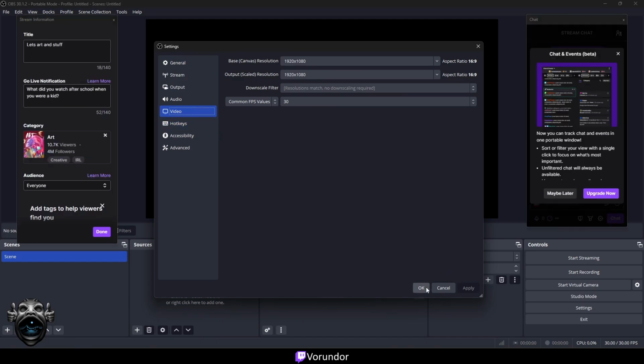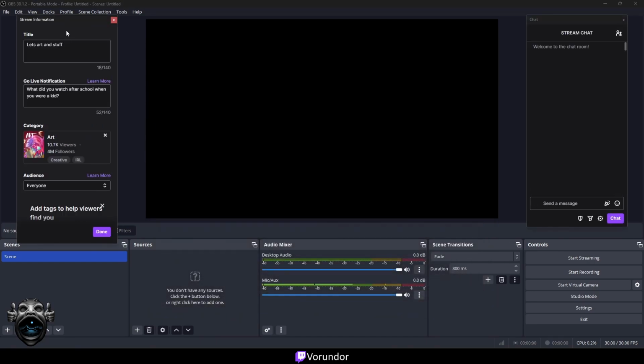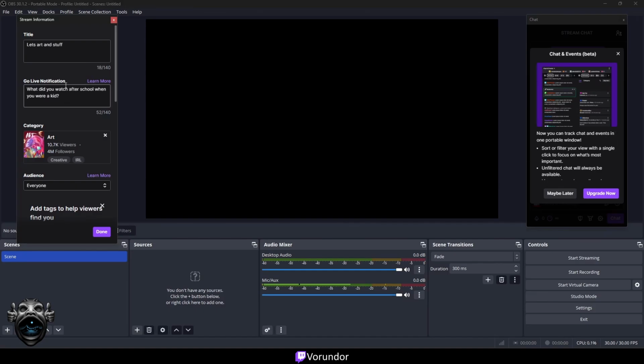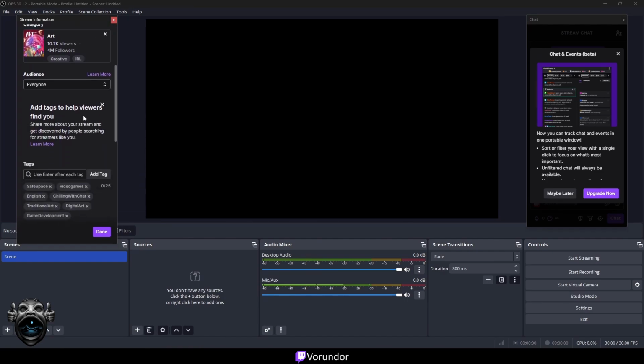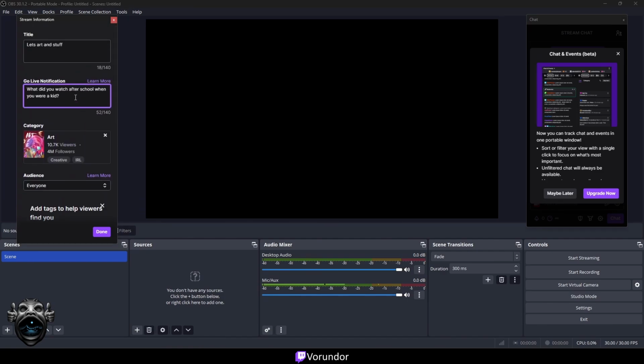And since we logged into Twitch, Twitch automatically populates these two panels. This is the one that you will use to change the details of your stream. Since I've been streaming, it keeps whatever I had from the last stream that I did. And here you put your title for your stream, whatever you might be doing. The notification is a message that people will get when you go live. So you should put a question, something that you can come up with, or you can push it like, oh, come and say hi to me, I'm live, whatever you want.